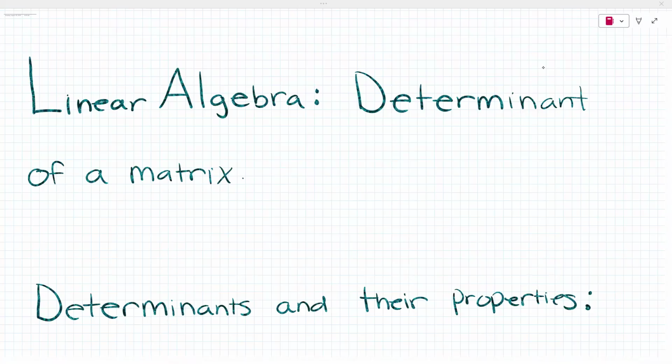Hello, in this video we will go over properties of a determinant and use those properties in row operations, also known as commandments, to help find the determinant of a 3 by 3 and a 4 by 4 and beyond more easily. We've already talked about determinants, how to find a determinant of a 2 by 2 and a 3 by 3.